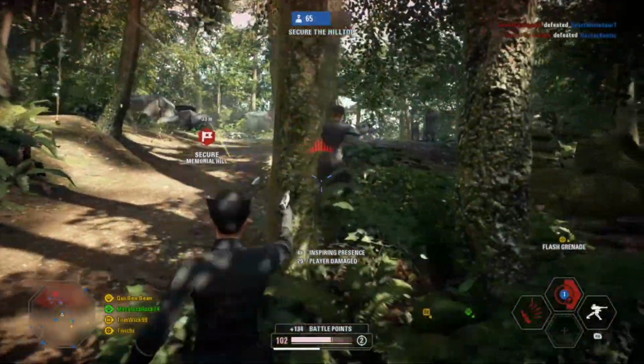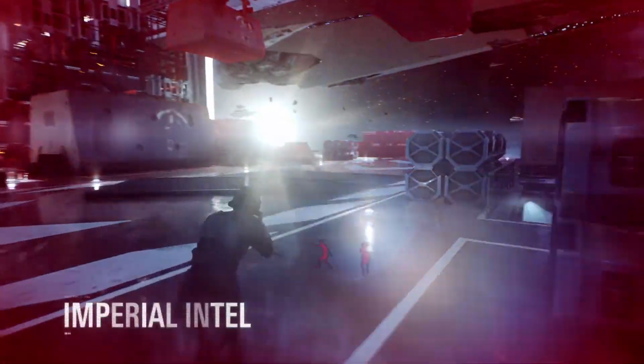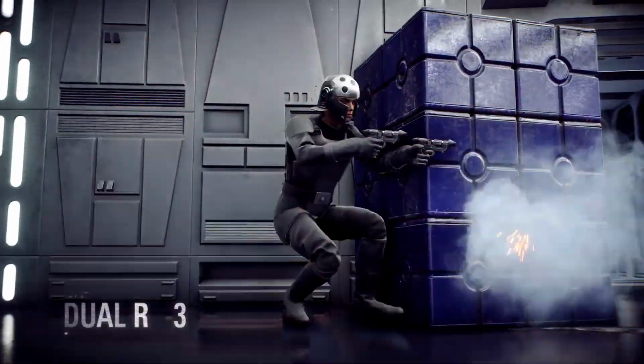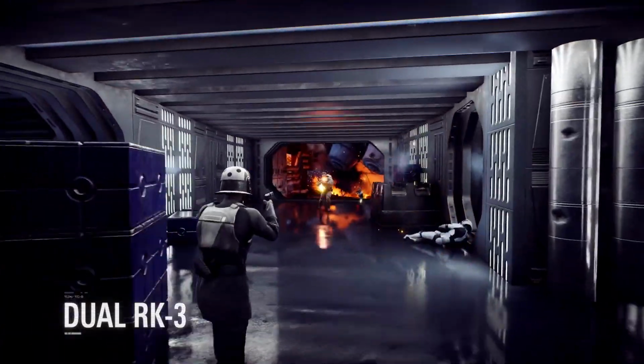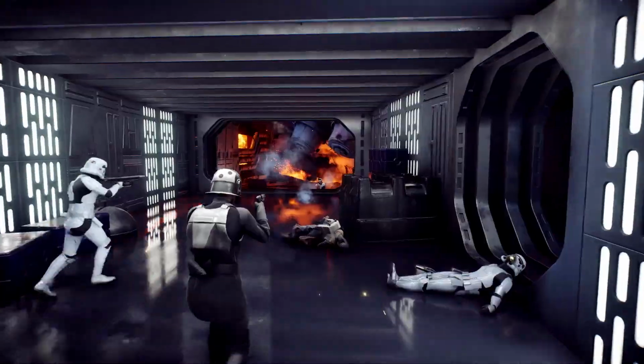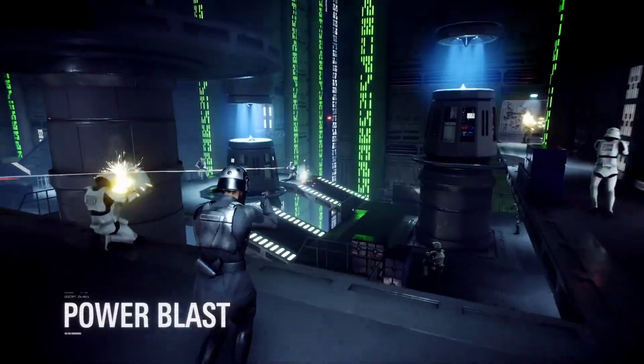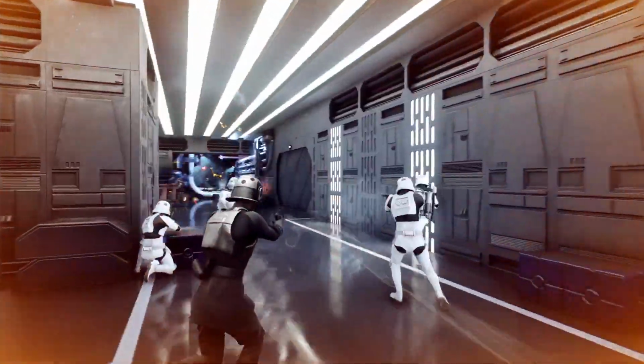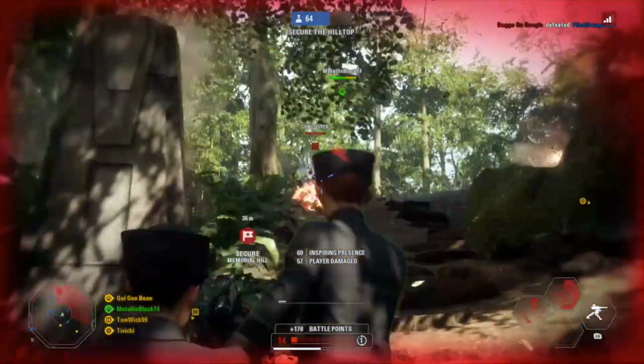Once activated, the ISB Agent will scan the nearby area to reveal the 4 closest enemies. The number of enemies revealed will be increased by defeating more while it's active, up to a total of 10. Double Your Effort is her final ability, and empowers nearby allies, regenerating their base health. It can only be used if there's an ally in range.